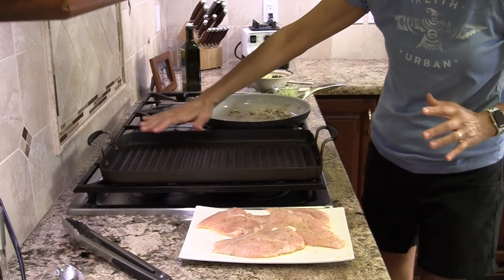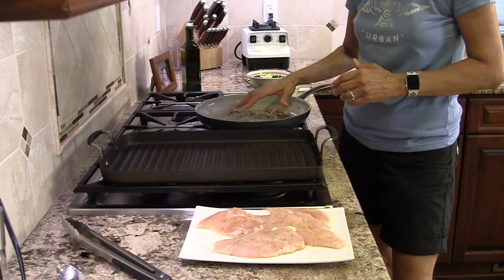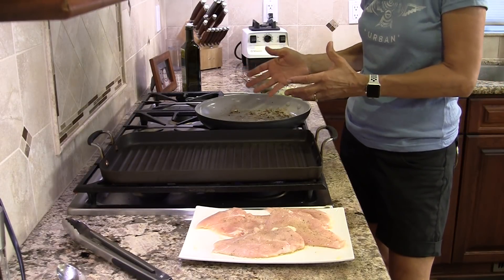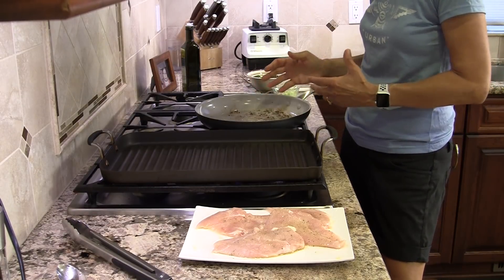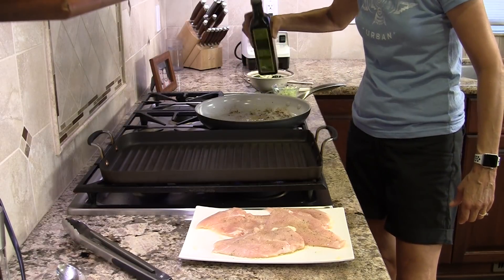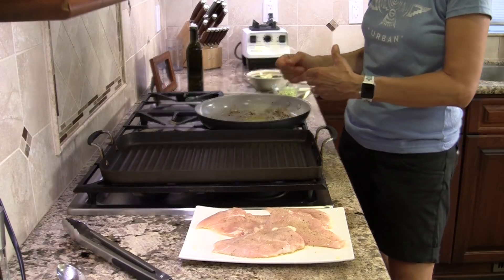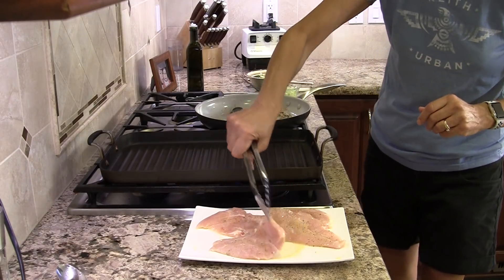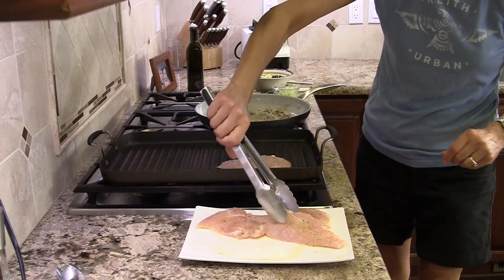Here at the stove, I've got my grill pan over medium-low heat, and over here I've got another frying pan where I already cooked the bacon — I left a little bit of the bacon grease in there for some flavor and I'm going to add just a smidgen more olive oil. What I'm going to do here is just soften up the celery and the zucchini a bit for better flavor. Let's go ahead and start with the chicken that we've already dressed and cook it up.